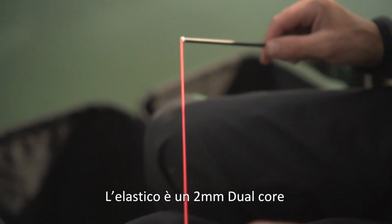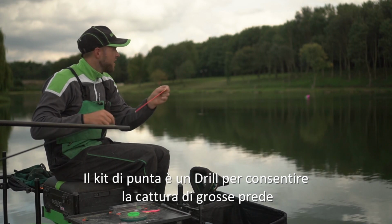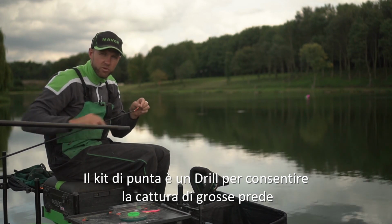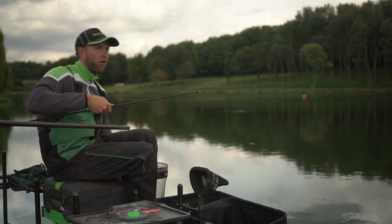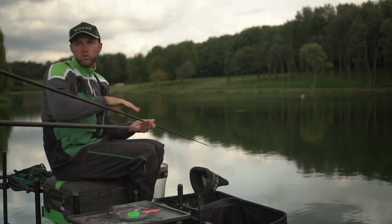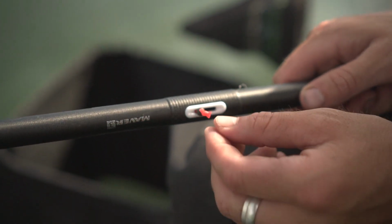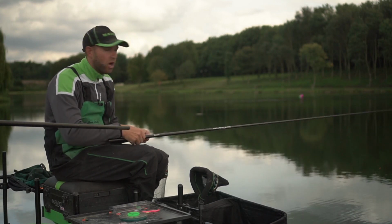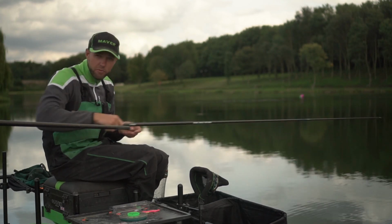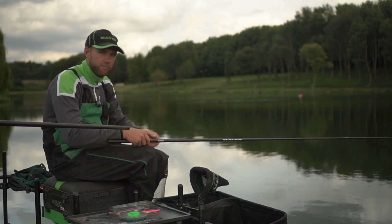The elastic itself is a slightly beefed up elastic. That's actually a 2mm dual core, because we're gonna hook a few more big fish when we're fishing shallow compared to what we did on the bottom. The top kit itself is exactly the same as what we used on the bottom with the puller kit. So if you do hook a bream, it's no problem. You've got plenty of elastic out. But when you do come into those carp, you can ship the pole back, get it onto the top kit, and use the puller.